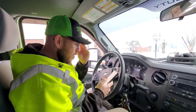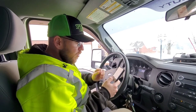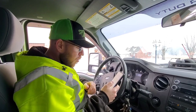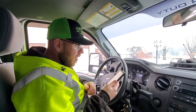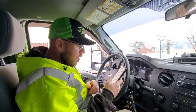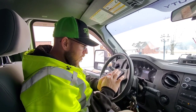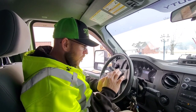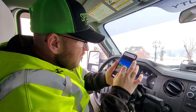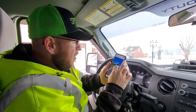All right, guys, I wanted to share with you a little tip. This is a new customer, but what you can do is go on to Google Earth sometimes and pull up pictures of the property, and a lot of times during the summer. I'm not getting a real good service here right now, but one second here. So this is the driveway here, and what I'm trying to do is just judge by looking at it where the property lines are and stuff.